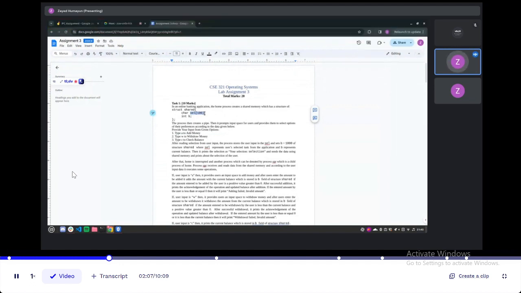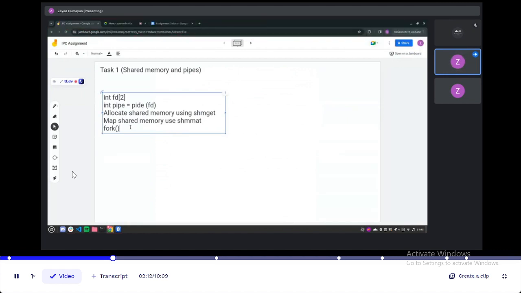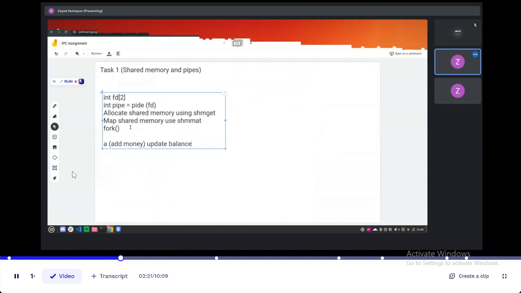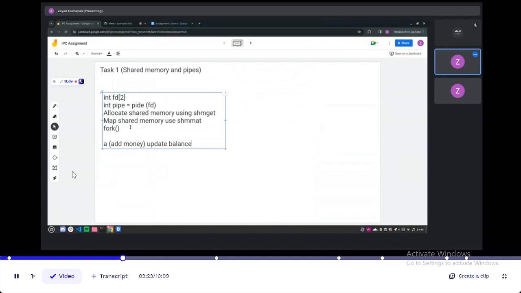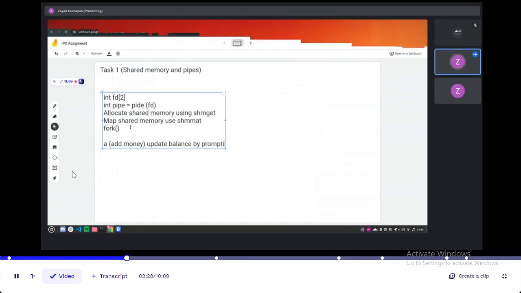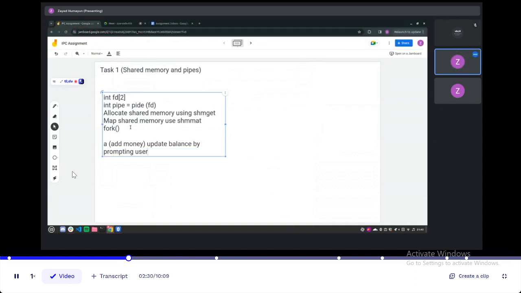If our selection is A, it means add money, so we need to update our balance by prompting the user. Our balance was initially 1000. After updating, if we give, suppose, 200 as input, it will become 1200.